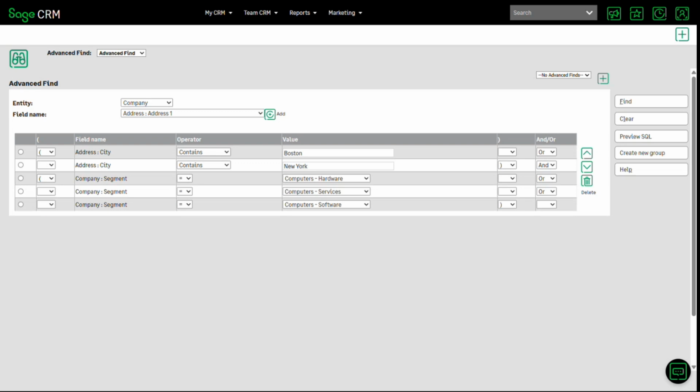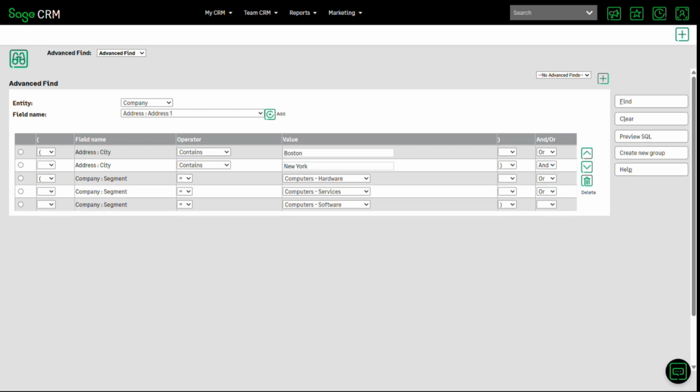The second clause is that the companies that are either in Boston or in New York still have to be in a particular segment within the industry. So they have to be in computer hardware, computer services, computer software. So the second clause has to be defined, and this is an additional restriction to the data. So the gap between the first clause wrapped in brackets and the second clause wrapped in brackets has to be a logical and.